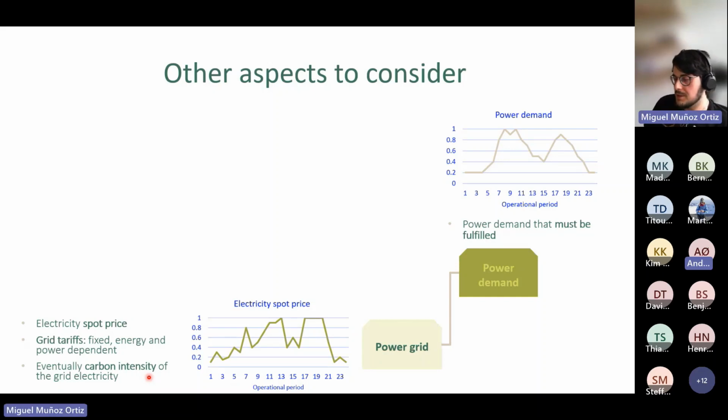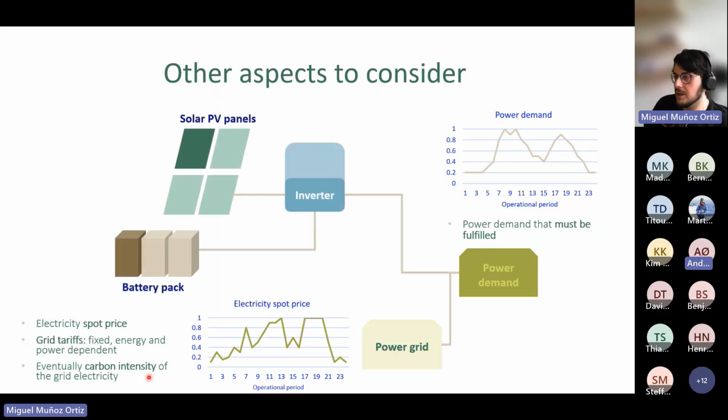But then imagine you have this fixed system, and you're thinking, okay, is it a good idea to install a PV panel and a battery pack to reduce my emissions, reduce my costs, and make myself a little bit more self-sufficient? And then you think, okay, I need to install PV panels and a battery pack, but you don't know how big or how many of these. So that's what you use the models for.